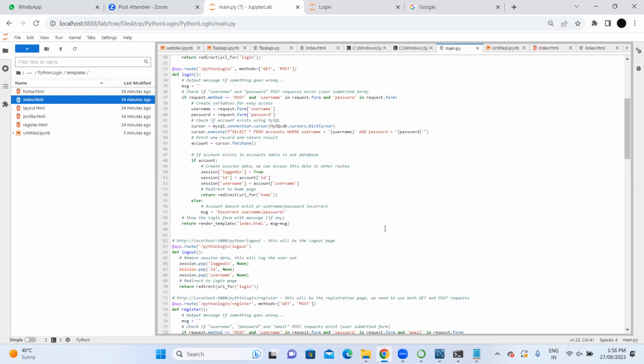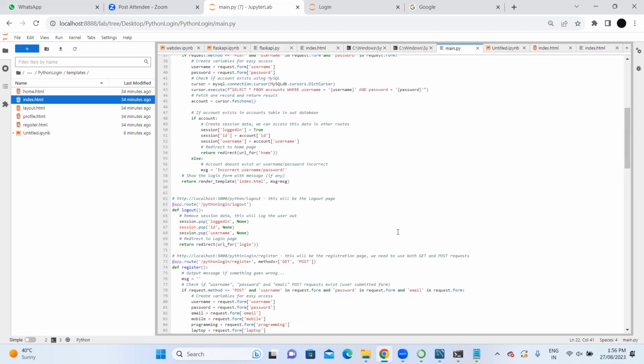We are now checking if this username is already present inside your MySQL database or not. With MySQL.connection.cursor, we are getting the cursor. And then here we are executing this command which says select star from accounts, what we did earlier, select star from accounts.